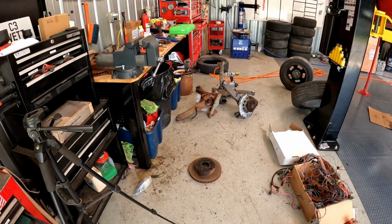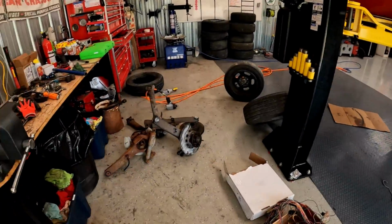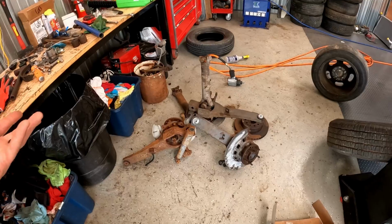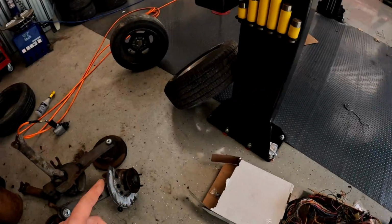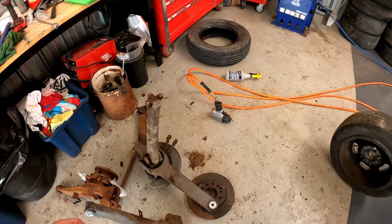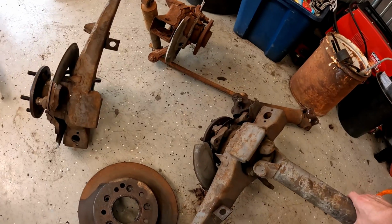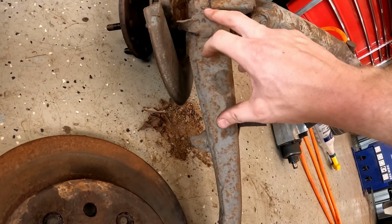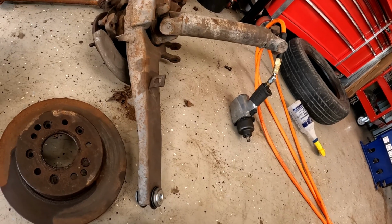All right, it's been a minute and a really long day, and guess what? Like 4 hours later, I'm still in the same spot where I was. So I get these brand new bushings popped in, and then I'm like, okay, I have the arms off. Let's figure out the parking brake, because when I convert it to being a manual, that's something you're gonna want. And I noticed the parking brake cables in this car are completely gone. And a couple things that I found was the passenger side trailing arm actually has two brackets. 1, 2, and they're both broken. And it's like, well, I might be able to weld that, but I'd have to buy brackets.